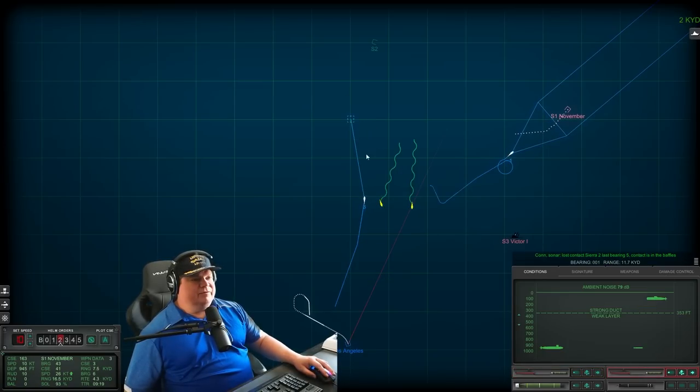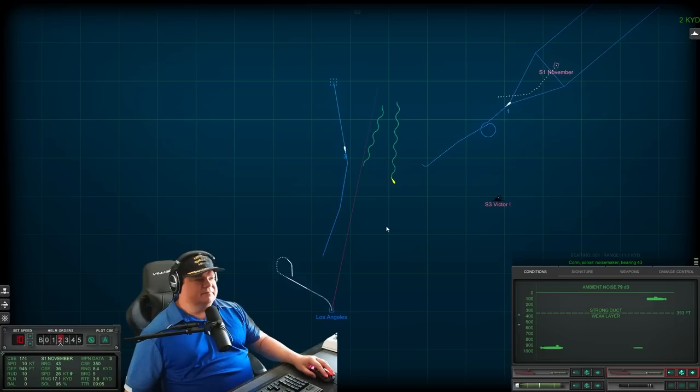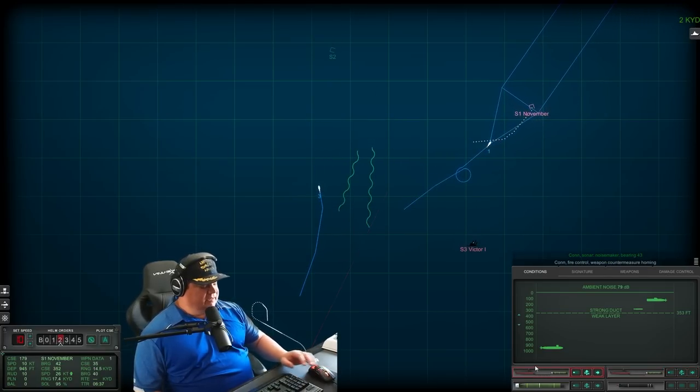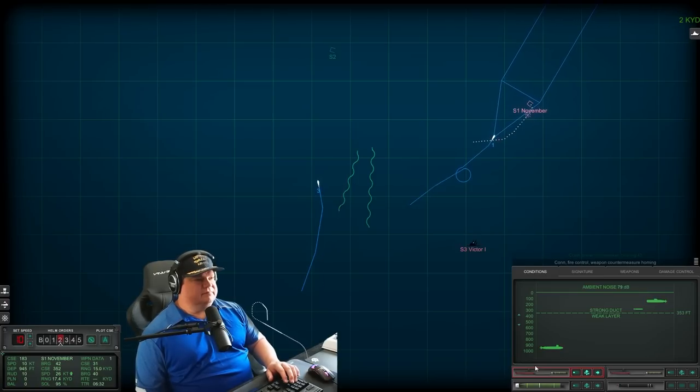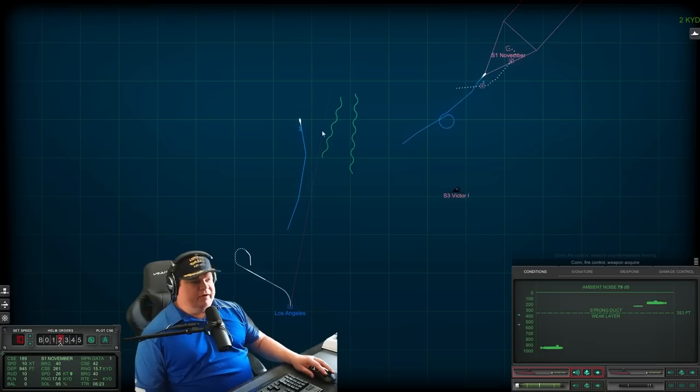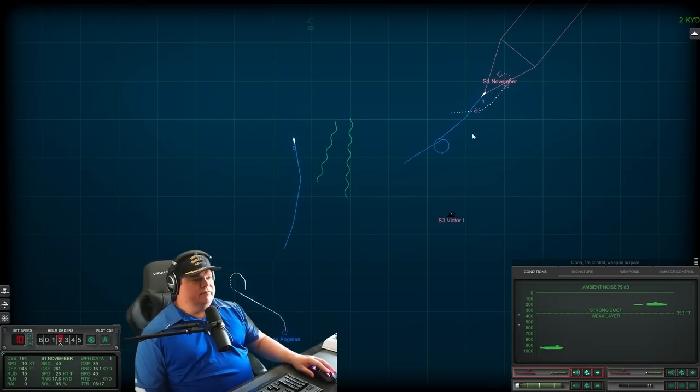Yeah, I don't know where Sierra 2 is going to end up. In the baffles. Con, sonar, noisemaker, bearing 0-4-3. Hey, that November turning is a really good sign for us. Homing. Yeah. Con, fire control, weapon acquired. We get this hit, we'll just speed up. We'll cut the wire on tube 3. All right, let's see if we get a hit here.